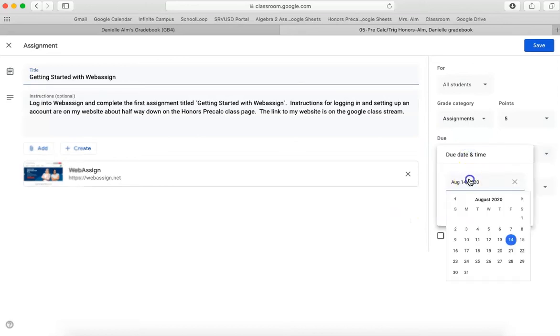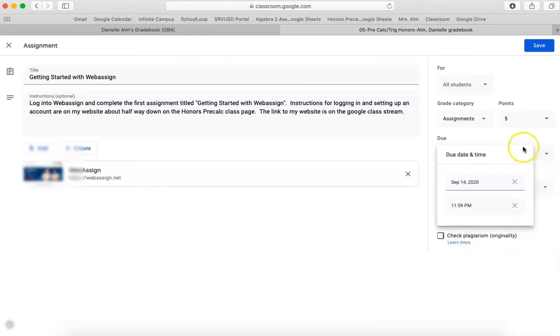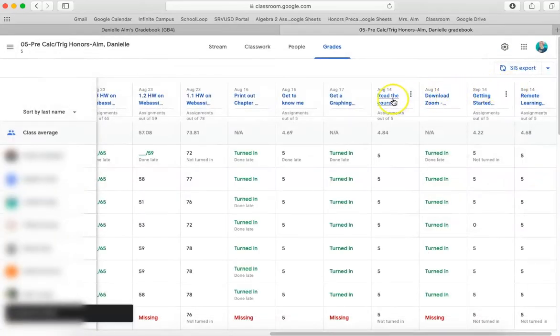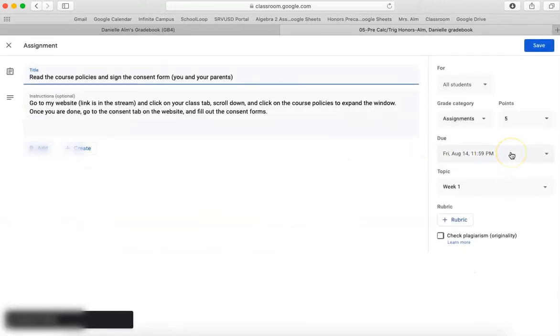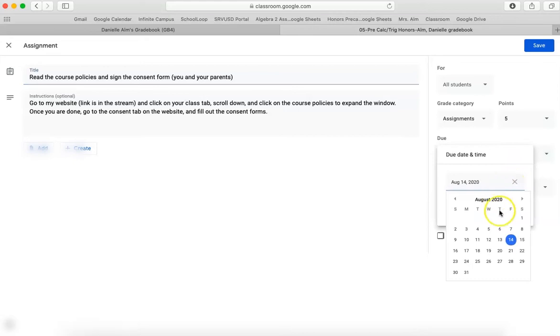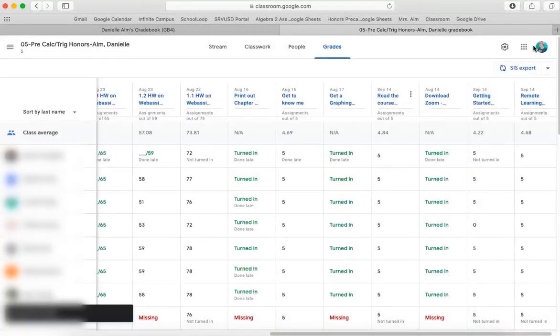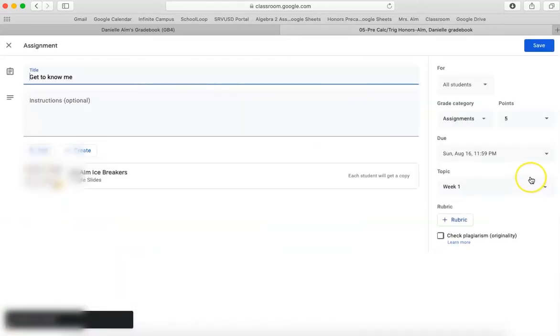This actually, it seems like this would take a while to do. I actually did one entire class period of this while my students were working something in class in under an hour. So click save. I wasn't even giving this my full attention when I was doing it, so it's pretty mindless. So again, edit, and then you just keep repeating this for all of the assignments that you want transferred. So I'm going to go the 14th of September. Now, I actually have a lot of things entered in, and like I said, it didn't take me that long. So I would keep going. Again, I'll repeat this one more time.